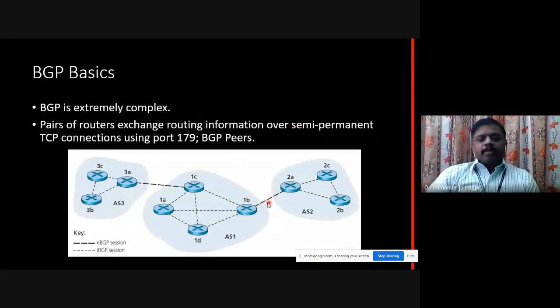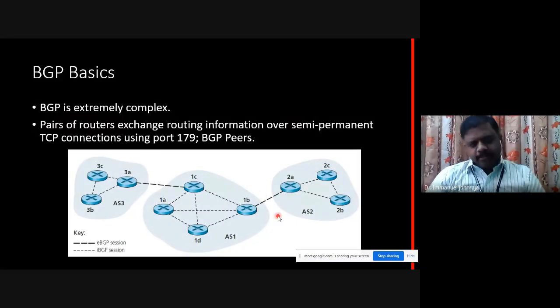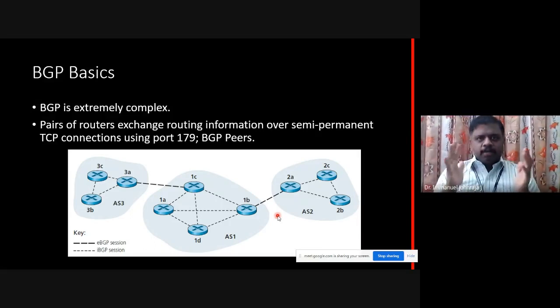For that, I go back to this screen. You have autonomous system one. This autonomous system one has two border routers, and these are gateway routers. These gateway routers interact with the BGP of the other autonomous system too, and get the reachability information from them. Now, when you talk about an autonomous system, don't think this is a router. This is a collection of networks, a collection of routers.